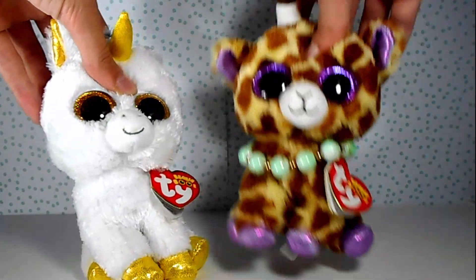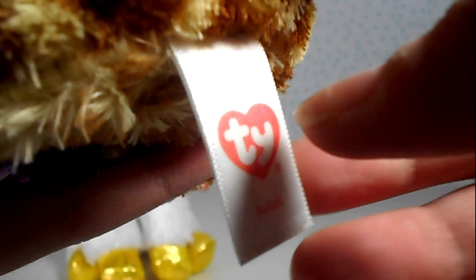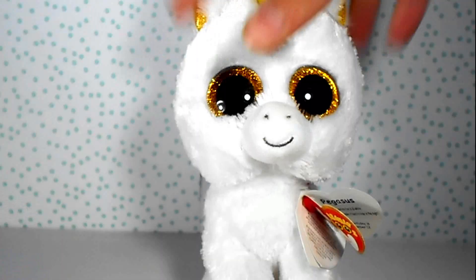I just realized she's got a crease on her tag, but that's okay. I'm going to take a second and compare the UK Beanie Boos versus the Canadian Beanie Boos, because I can tell there are some differences. On Pegasus's tag, there's only one layer and the icons are way different. With Safari's tag, there are two separate layers and there's not a bunch of writing at the top, but no red icons except on the back. Pegasus's heart tag has four separate layers and Safari only has three. Also, one of Pegasus's tag layers has French writing, a barcode, and different stuff on it. Anyway, I'm very sorry about that huge rant.